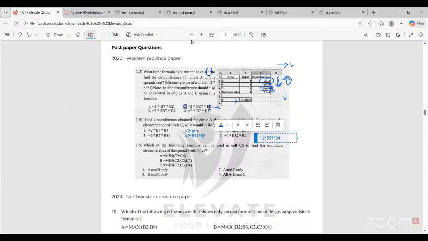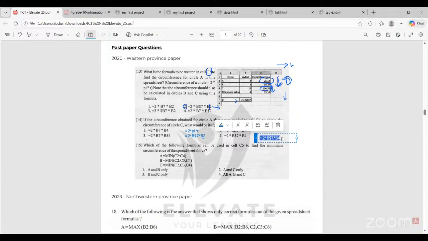So absolute cell reference is a little confusing, but all you need to know is how this lock sign is being placed. If they give you a formula, check the values for each cell address. Now B4, check what is B4's value, 60, right? So it can differ.